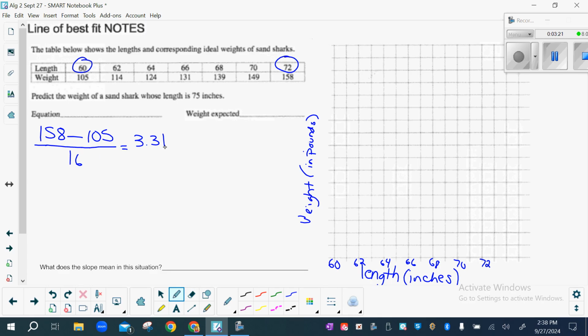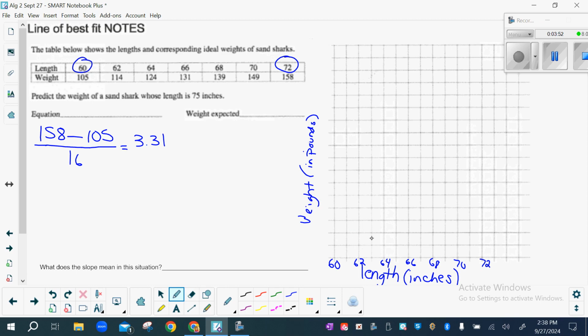Sorry, I need to explain why we're doing this. We want to do this because we want our graph to be as big as possible. If we make our increments just a couple increments over here, so say we counted from 105 to 158 right here, then everything is going to be bunched up in this little corner, and it's going to be hard for us to draw a line of best fit, and it's not going to be very accurate. So we want it to be very accurate, so we want to make it as big as possible.